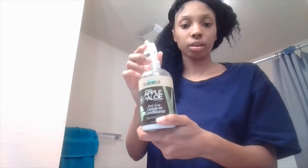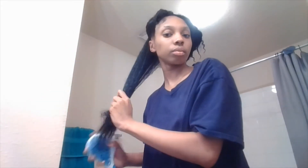First things first, I'm going to spray it with leave-in. Leave-in is important, so I'm just going to spray it with a good amount of leave-in. I'm going to go ahead and comb that through. The most important thing, you guys, is to make sure that there's no hair stretching in the part.